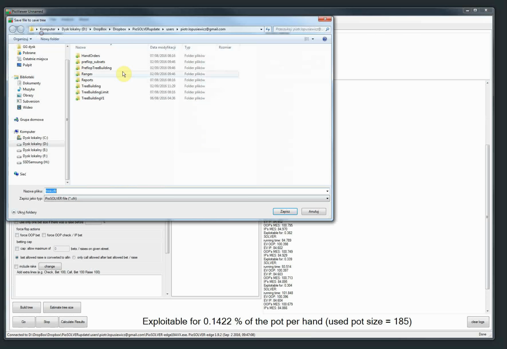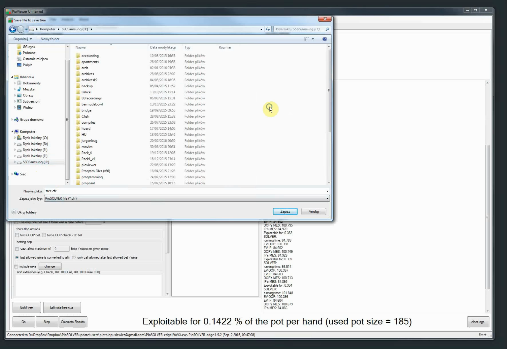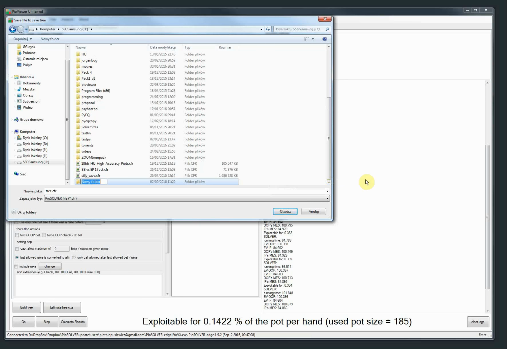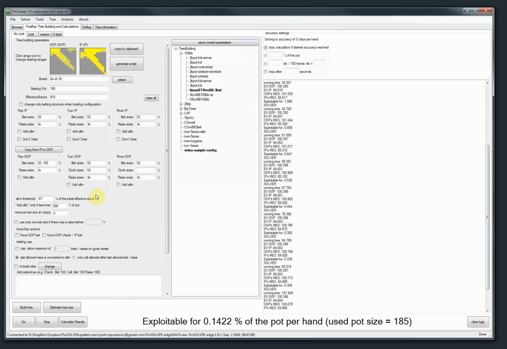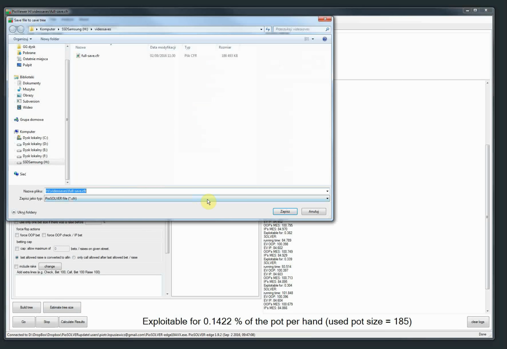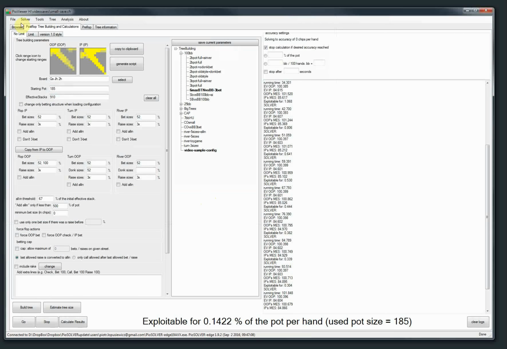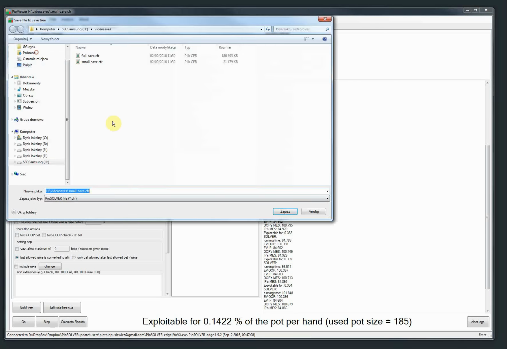If we save Full Tree, let's say I want a new folder here, which is video saves, and I make a full tree, so full save, and then I want to make a small tree save, small save, and then a very small save as well, very small.